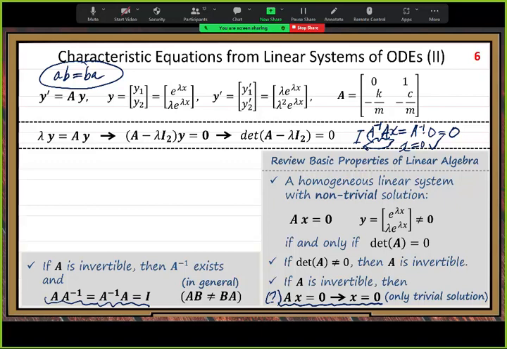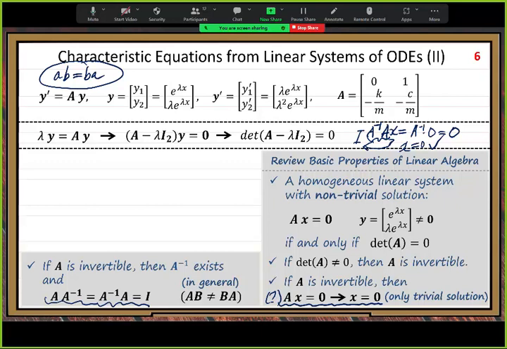But here, because this is an invertible matrix, which is very special, when we commute, they are both equal to the identity, so they commute. A times A inverse is commutable. So now, after this property review, you understand the determinant of A minus lambda I2 must be 0. Now let's calculate.